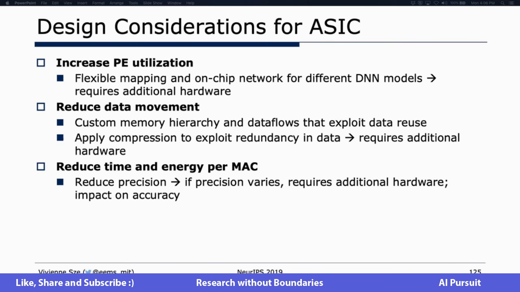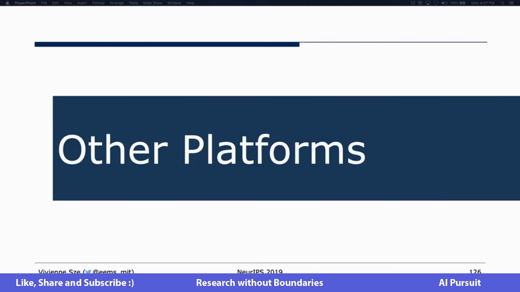You can support both dense and sparse neural nets. One key thing is when you add flexibility, you want to make sure that the design can still scale up. So if I'm going to give you more processing elements, can you still run faster and make use of those processing elements? And so by factoring in efficiency and flexibility together, you can often achieve better efficiency and speed compared to not taking that into account.